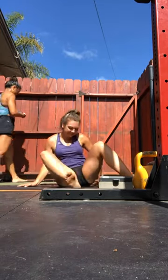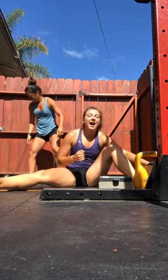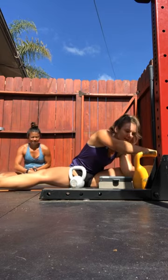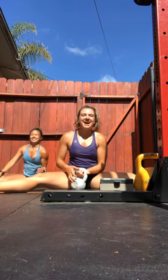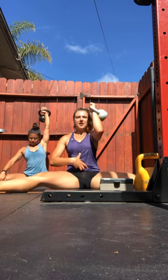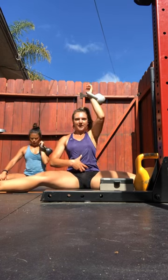10 seconds. You know what to do. I have good news. It's your last time doing each of these movements. So you might as well make the most of it. Here we go. Weight in the right hand. 3, 2, and 1. Lock the ribs down. Straight press up, thumb to the rear, bicep by the ear.